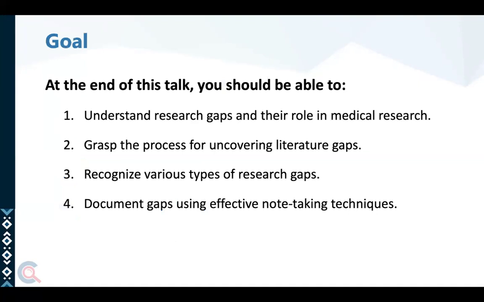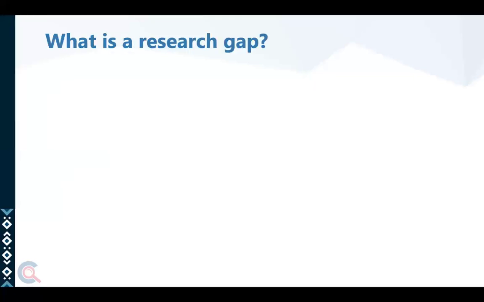We hope that at the end of this talk, you should be able to understand what research gaps are and their role in research in medicine and also in public health. You should be able to grasp the process that you can follow for finding gaps in literature. And you should also be able to recognize the various types of research gaps that exist and a way to document the information that you find as you do your literature search.